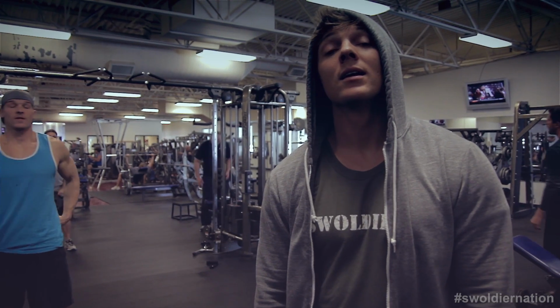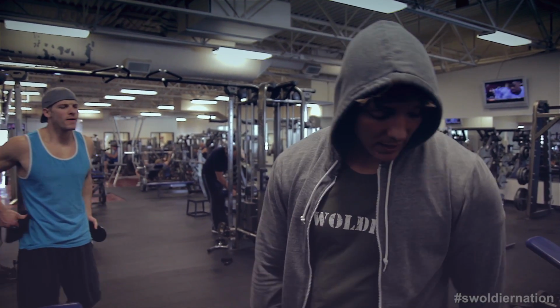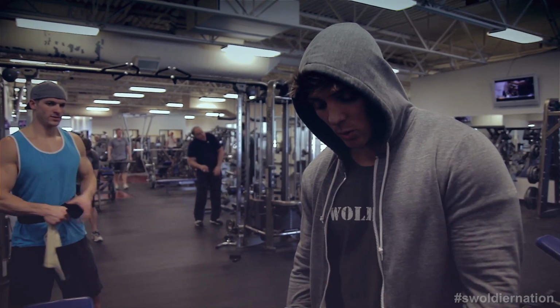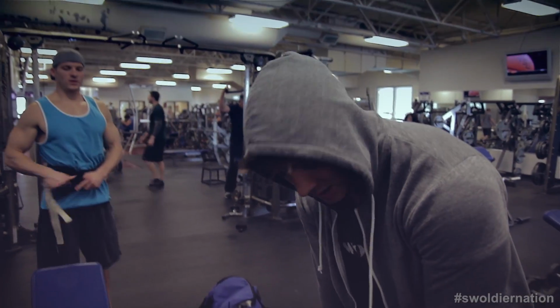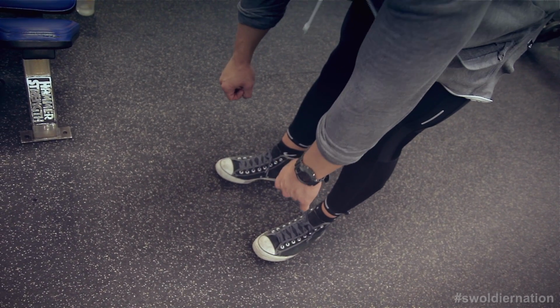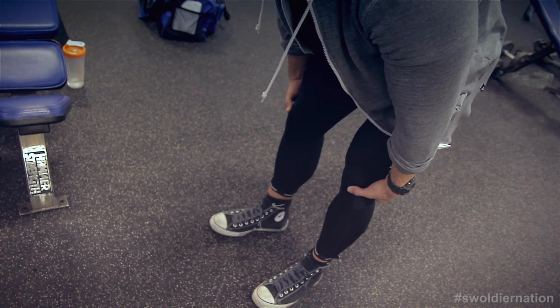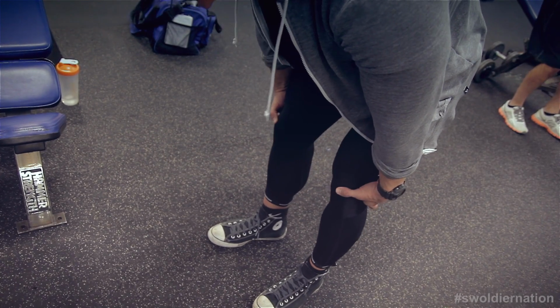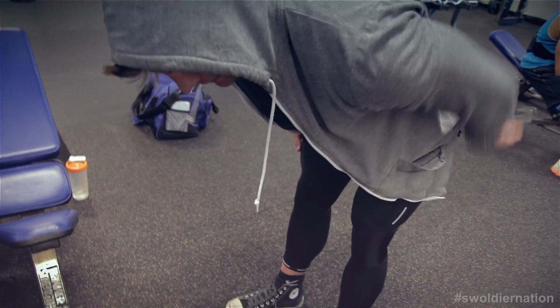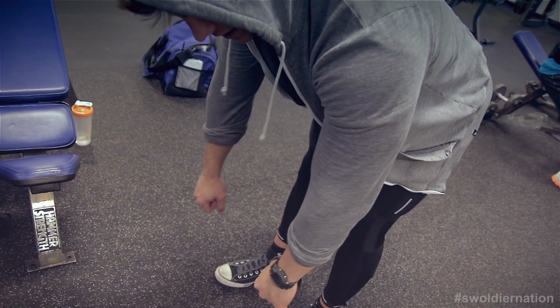So our last set of legs today, we're going to be doing straight leg dumbbell deadlift. And on these, you want to keep the pressure in your heels. So as you come up, we're going to let the weight swing out in front of us. Knees slightly bent, you don't ever want to lock it out. Slightly bent knees, keeping the weight on your heels. And as you drop it down, keeping that lower back straight, the weight's going to come out in front of you.